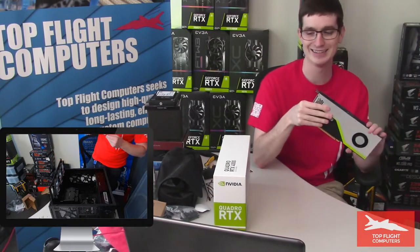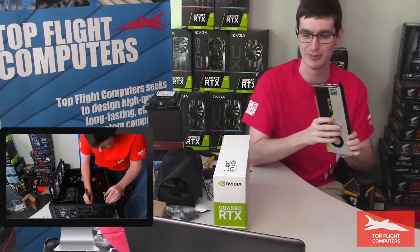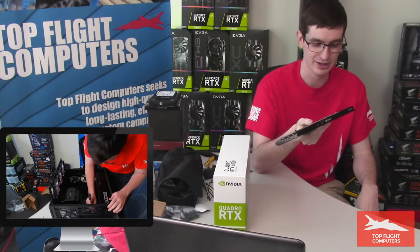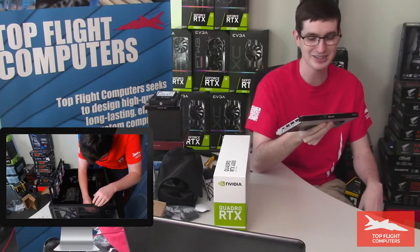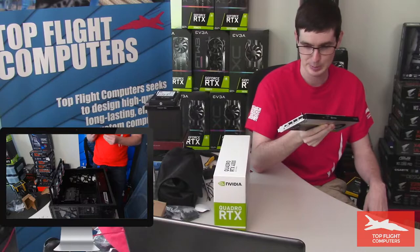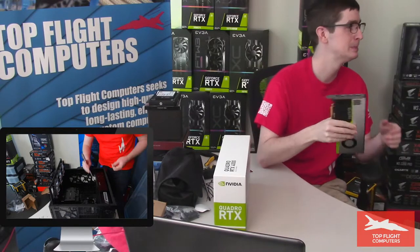Yes! I was about to talk about one other feature that Quadro has, which is that it has a high amount of graphics memory on board versus GeForce cards. I want to say it's HBM2, but that might be a lie, so I'm not going to say that. I think it is HBM2. It might be GDDR6. Chris, can you confirm?